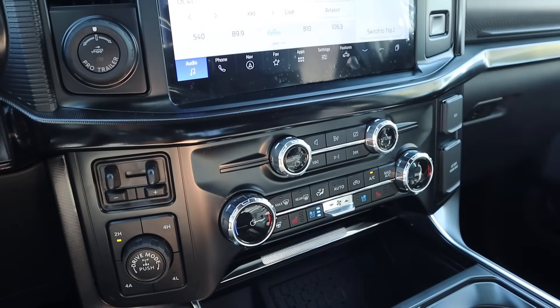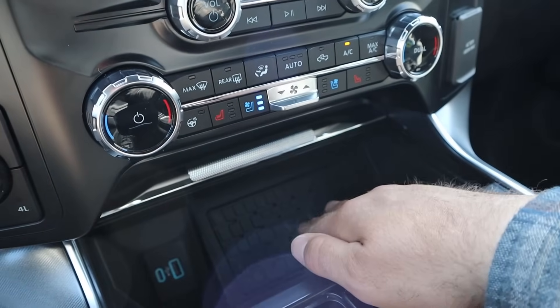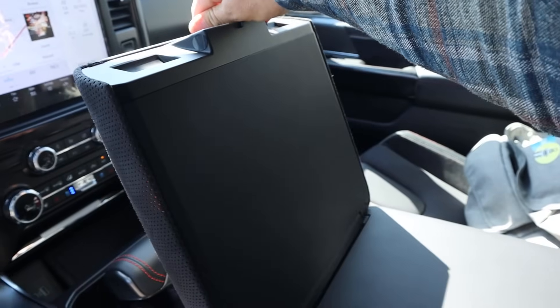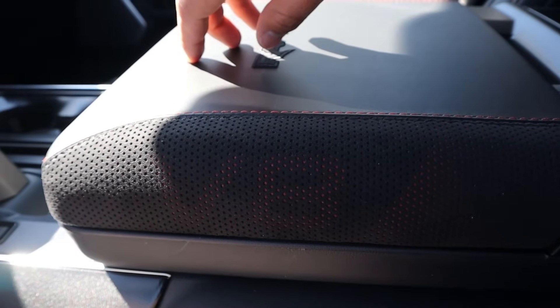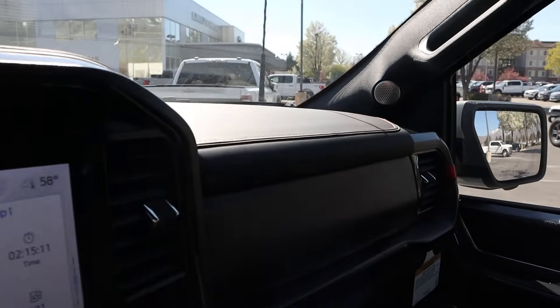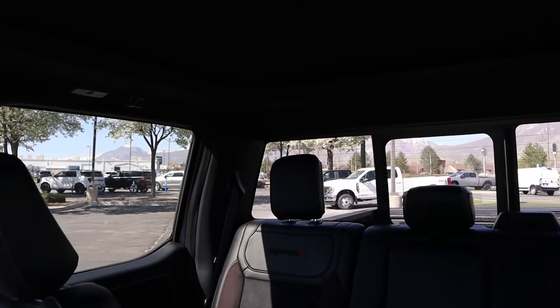The center controls include climate, radio, heated and cooled seats, and a heated steering wheel. There's a carbon fiber accent that looks really sharp, and a wireless phone charging pad. The fold-down shifter has nice stitching and there are cupholders nearby, with 'Raptor' labeled on the center console. This is the workbench center console that folds out. There's also an Easter egg — 'V8' written on the side of the console, though the lighting made it hard to capture on camera. The dash has nice trim, with carbon fiber on the exterior of the glove box too. Double glove box setup, a power sliding rear window, and six auxiliary switches. The Raptor R also comes with a panoramic roof.